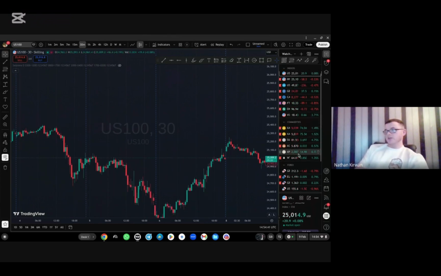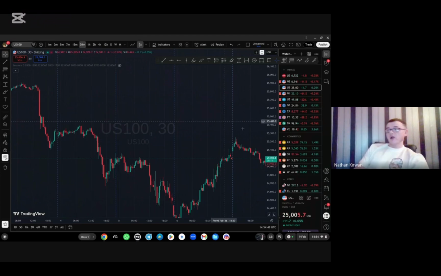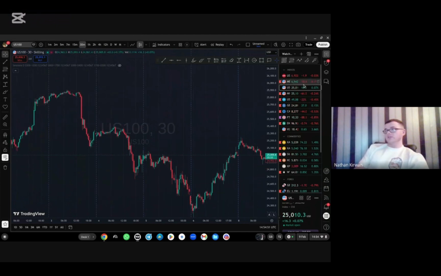You have currency pairs, commodities, cryptos, indexes. That's pretty much all you can trade. You can trade singular stocks if you wanted to. It's more difficult to do, but like that, you don't really need to trade a single stock. When you're trading stocks and stuff like that, you have to think of what's going on in the business, what's the CEO doing, what's the COO doing, what's the revenue looking like, what's the income looking like, what's the expenditure looking like. You don't have to worry about it.